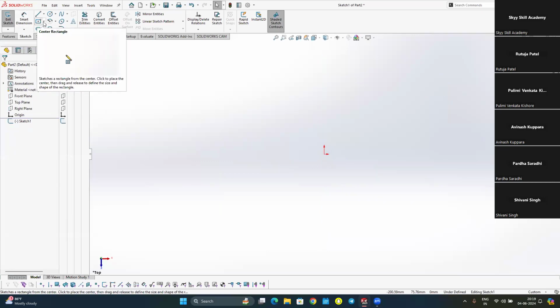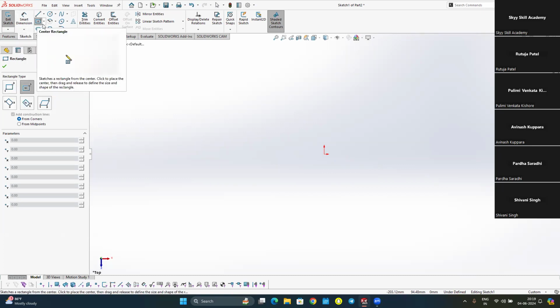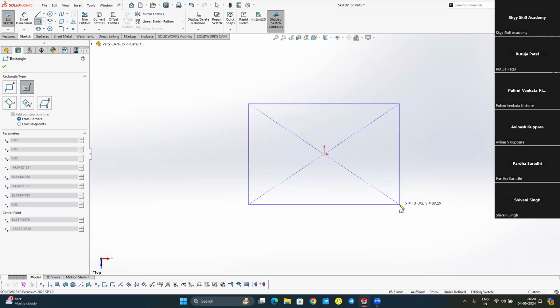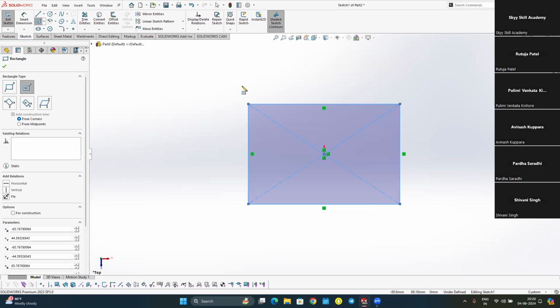Now here we'll consider a center point rectangle. In rectangle also there will be different kinds of rectangles. Once you enter into the sketcher workbench, you can understand all these. For now we'll be considering the center point rectangle, placing the first point at the origin. Select this, click and drag your mouse, and then click at some place over here.